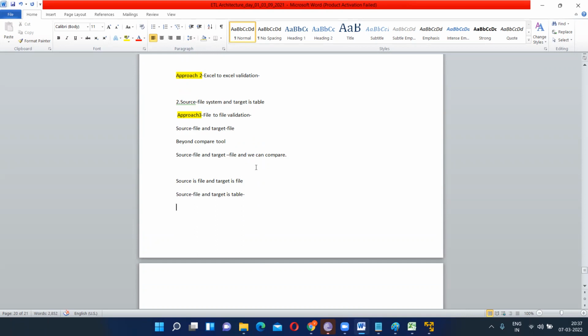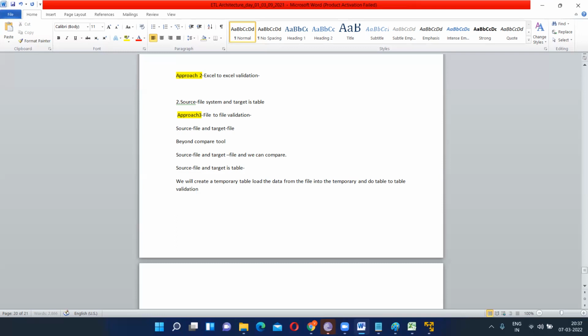One approach is we will create a temporary table, load the data from the file into the temporary table, and do table to table validation.